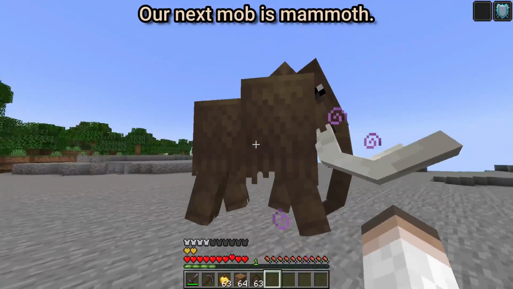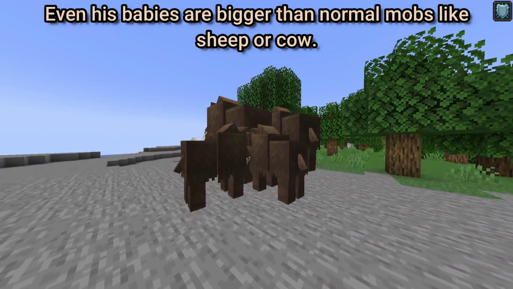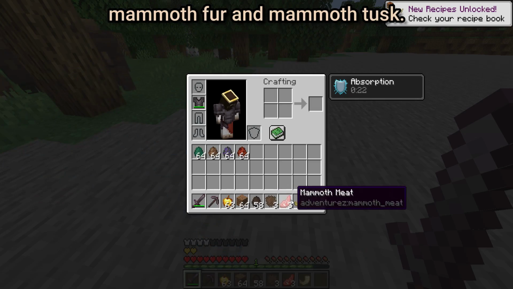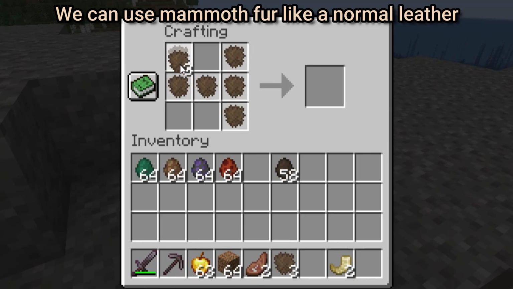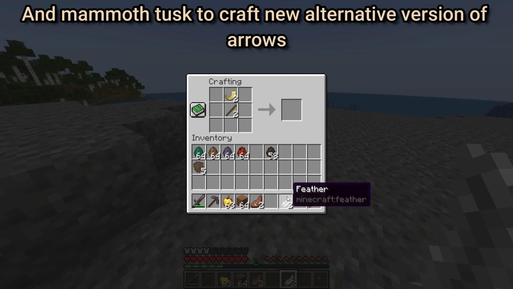Our next mob is Mammoth. It's big as you can see. Even its babies are bigger than normal mobs like sheep or cow. Their unique drops are another type of meat, mammoth fur and mammoth tusk. Mammoth meat restores 4 food points. We can use mammoth fur like a normal leather, and mammoth tusk to craft new alternative version of arrows.